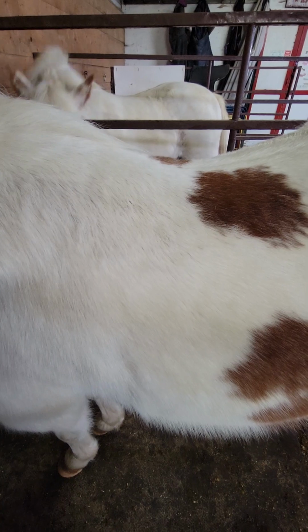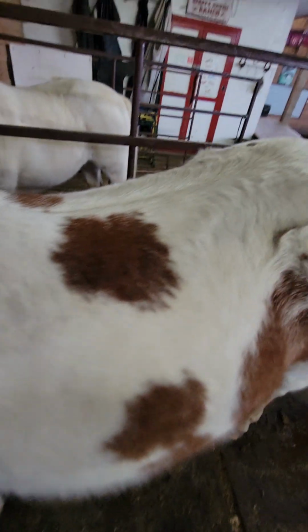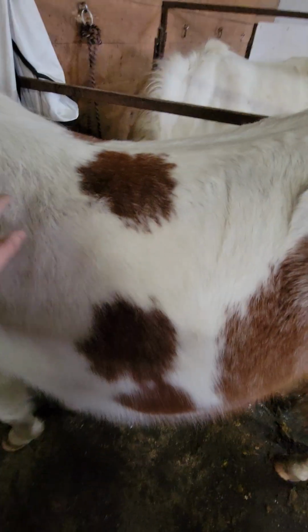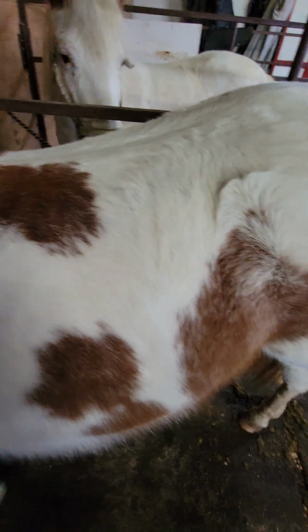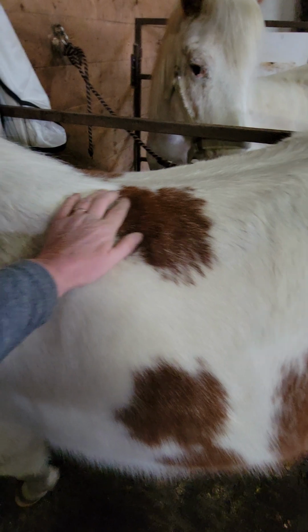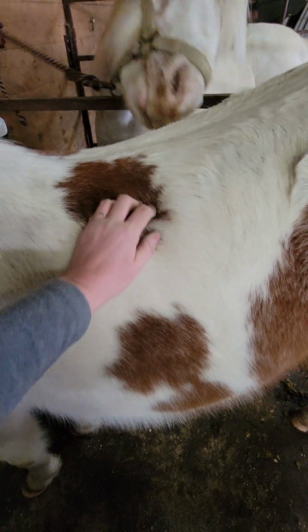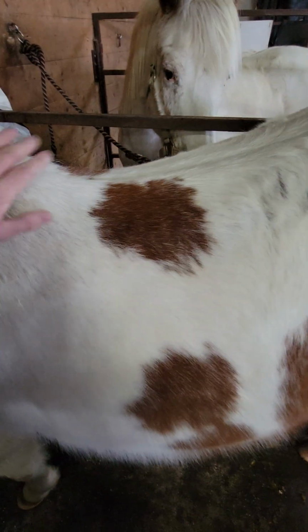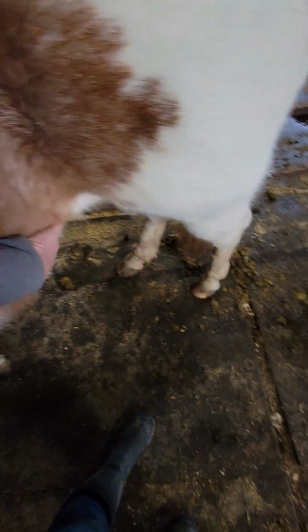So going along her back, her thoracic vertebrae and the muscles that surround it were quite sore, quite sensitive. She had lots of spasming through here, the withers and just down through her back area. So I worked through that really slowly, gave her lots and lots of time to relax, and she did pretty good with that. Down through her ribs on the left, felt really quite good, no problems. I didn't see any problems around under her belly or anything.